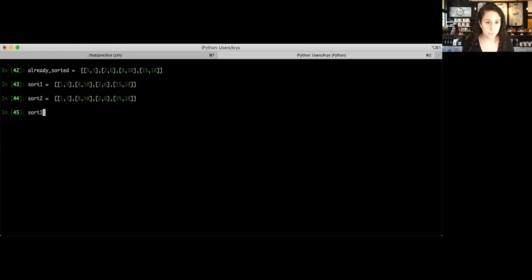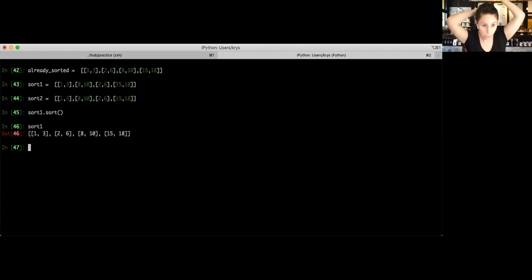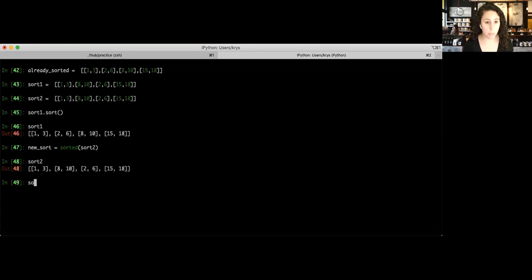All right, so we're going to sort 1, that's sort. And then sort 1 will be sorted for us. For this specific one, you don't need something to compare it. I do want you to know that because we're doing .sort, it is sorting in the original array. What I have is new sort, and then I did this, sorted, sort 2. Is that what I did, sorted? Let me check. Yes. Then you can see sort 2 is the same, but new sort is different.